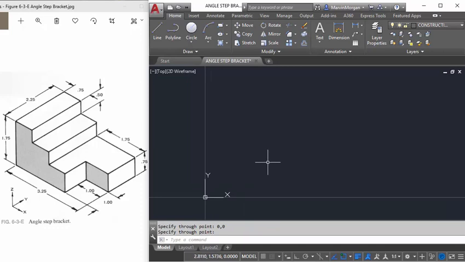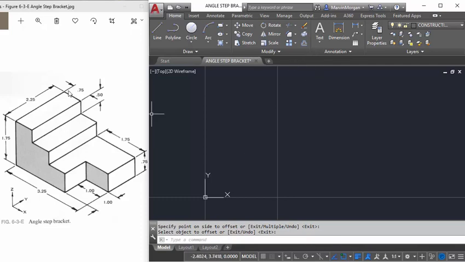Next, to prepare this front view, I will do a series of offsets. So I'll go to offset here, and the distances that I'll be applying are all the known widths that are located in this image. So the first width that I see is the total distance at 3.25. So I type that in. I click the line. I click to the right, and that gives me my total distance. I'm going to press enter to end the command.